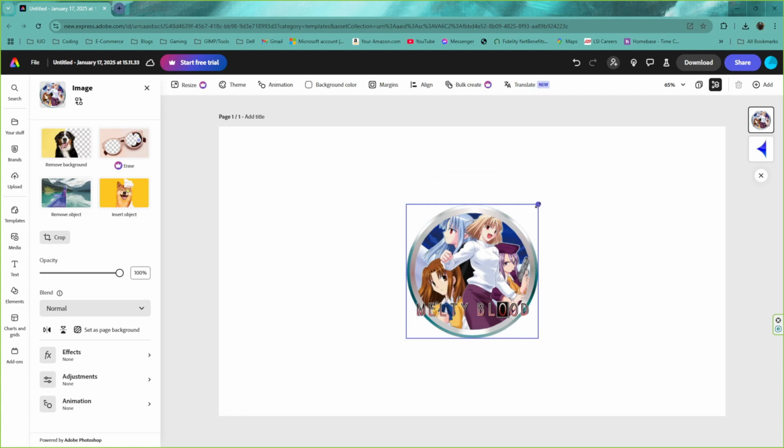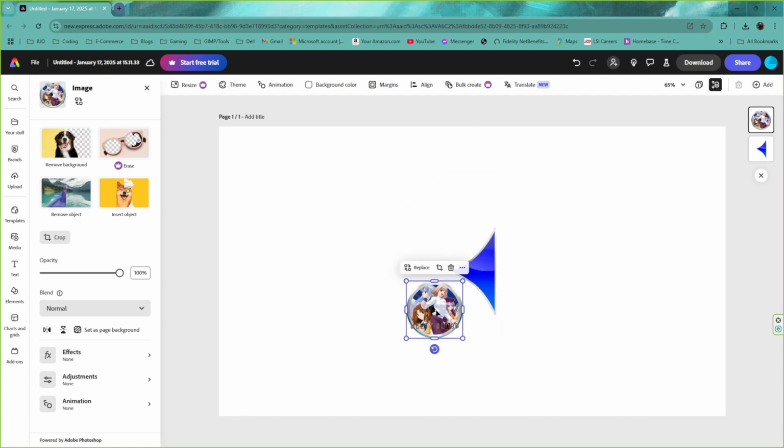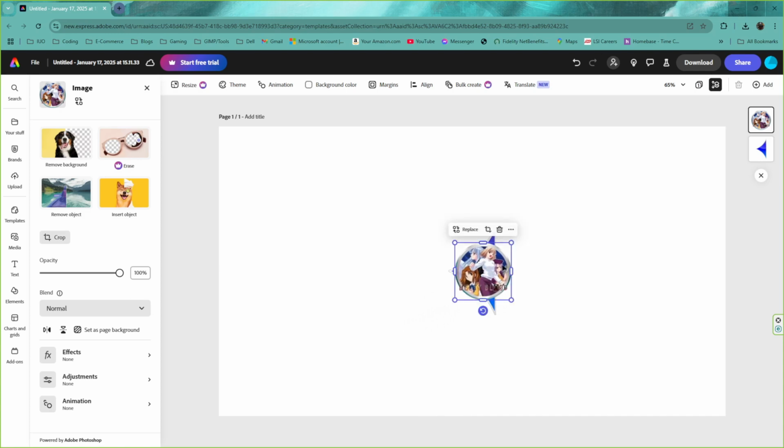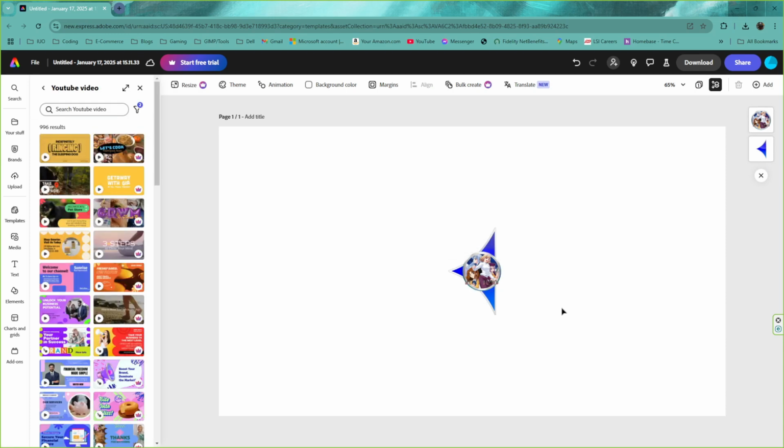Okay, so now that this is done, we can bring it in here. Like I said, this is just a real easy way of making a pointer that I've done in the past, which is kind of cool. I kind of like the round logo things. So we can do that. And I'm just showing you a very simple way.